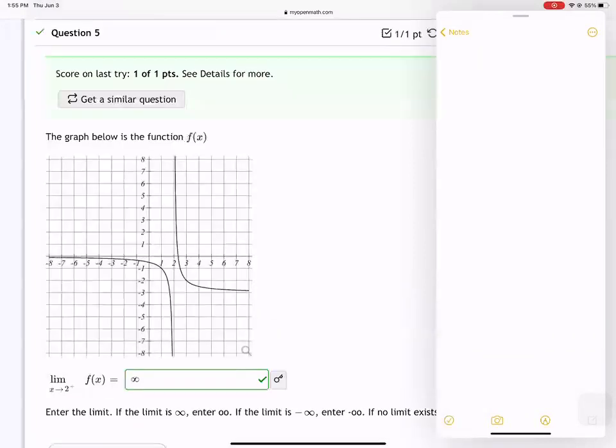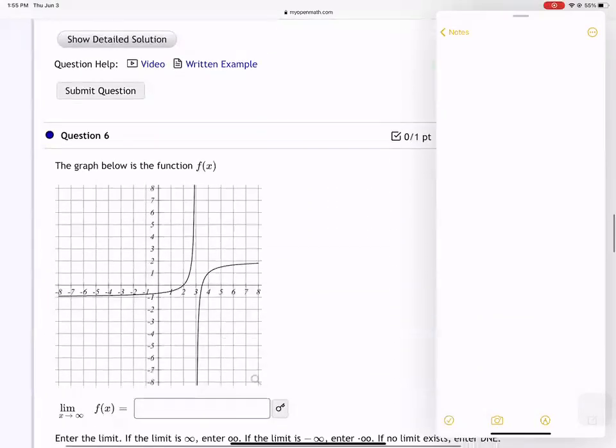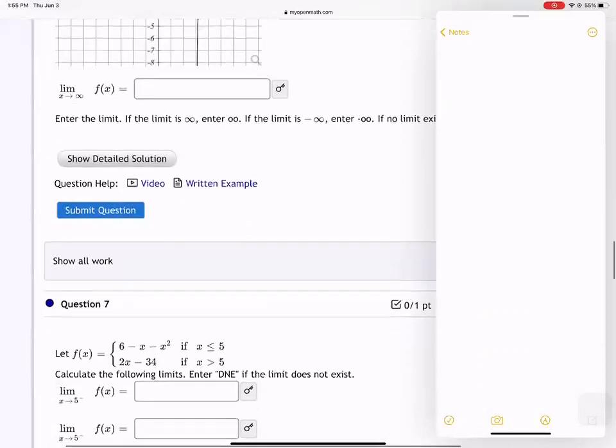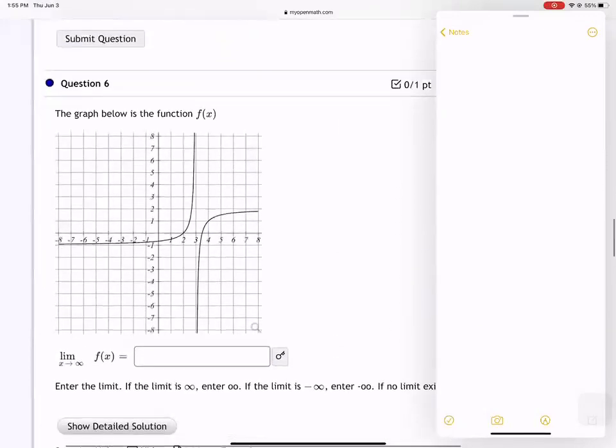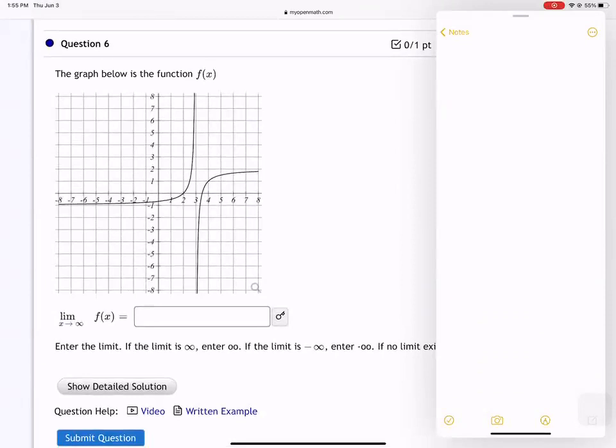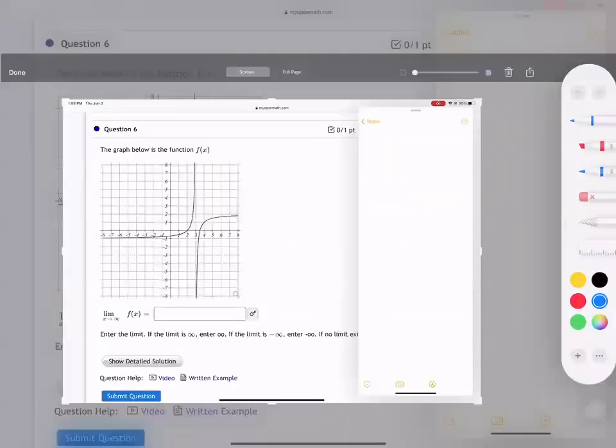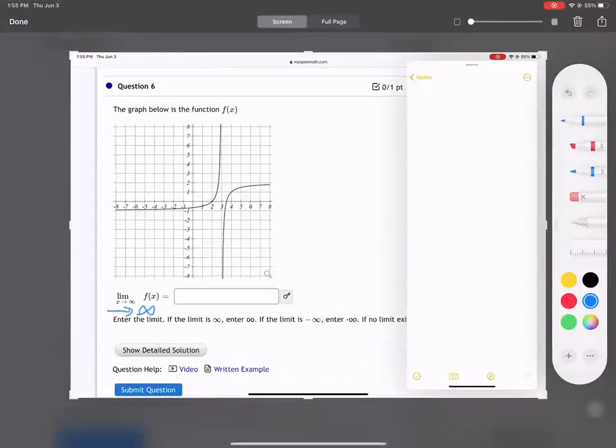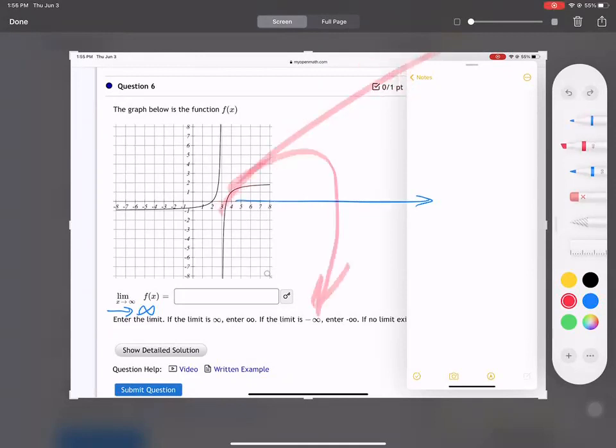Submit. Okay, all right. To save time. Okay, same idea here. What does the graph look like as we approach infinity? Now this question is, look at where x is going. X is going to infinity. All right, so as x goes this way, what do you think happens to the y value? Is the y value shooting up to infinity? Is it going down to negative infinity? Is it swinging around all of a sudden? Nope. Take a look at this graph. It's actually getting stuck. And what value is it getting stuck at? It's getting stuck at 2.